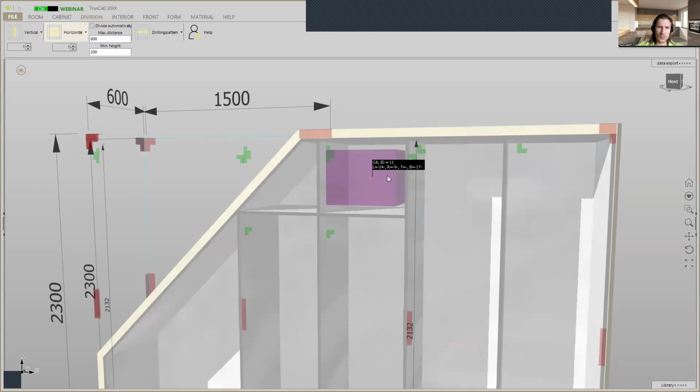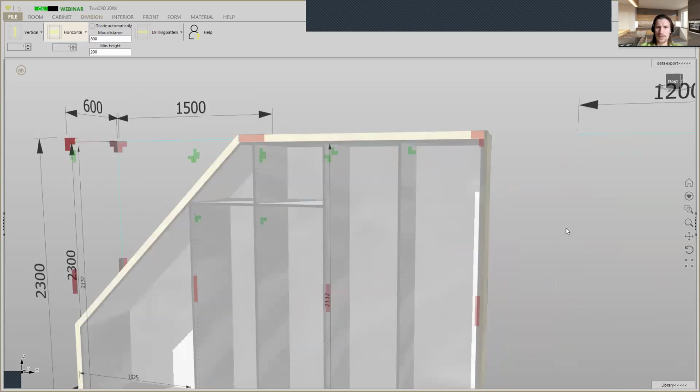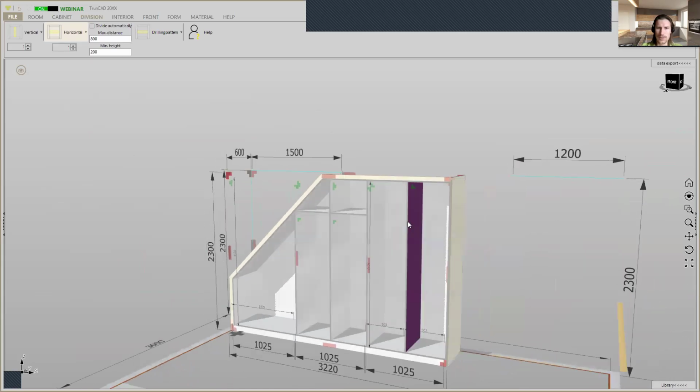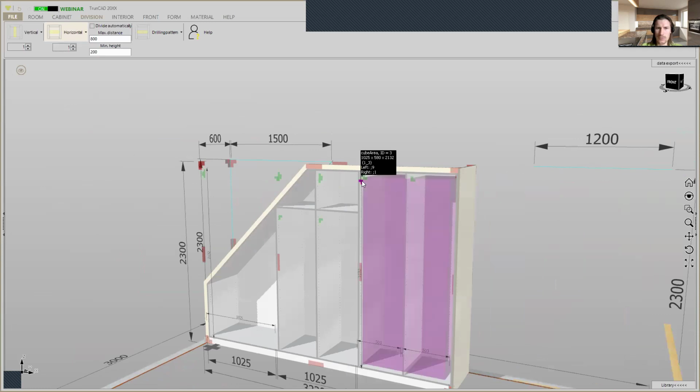We can also use the copy paste function as well as the delete function. Yeah, let's say we want to delete here the vertical in here, then we need to mark the area where the vertical is in it, and that is here the right area.